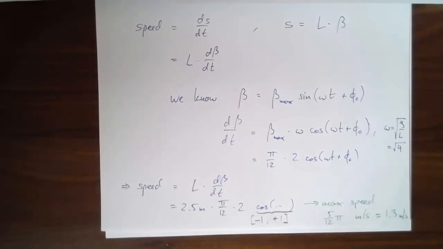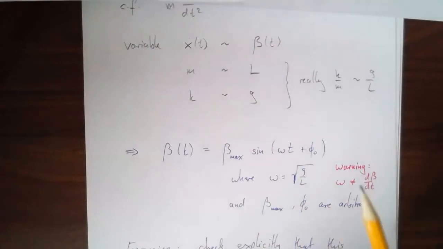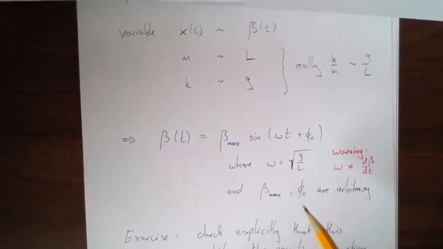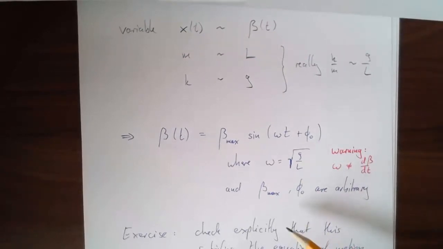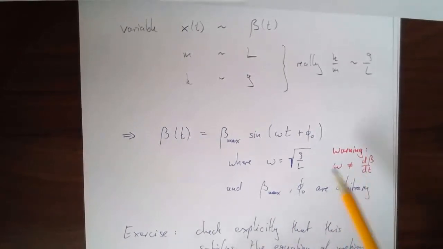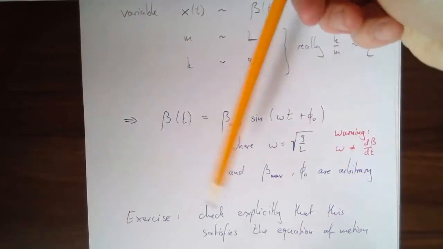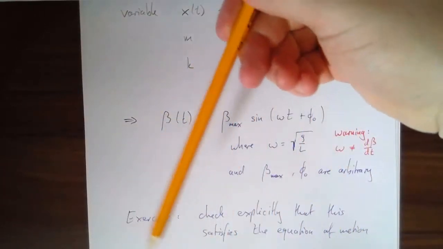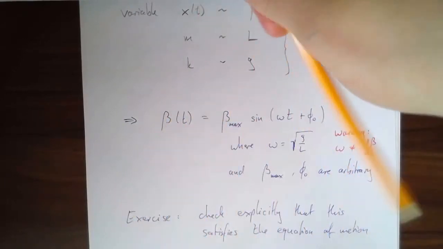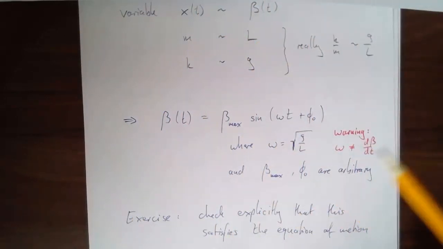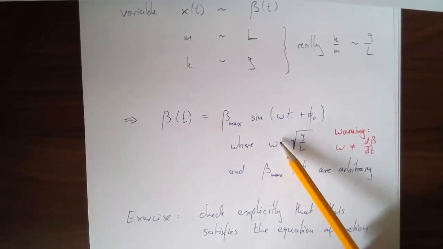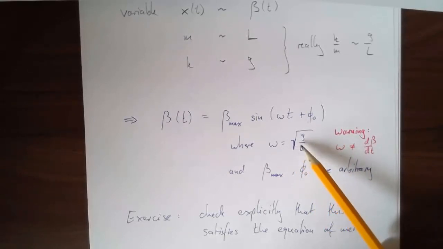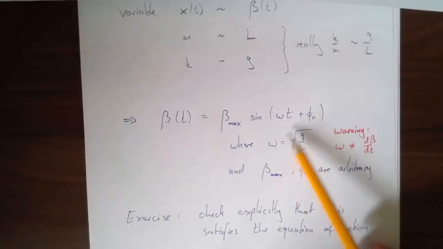In the meantime, though, if you're bored at home, you can actually maybe check that what we discovered here is actually true. We're doing physics, not just math. So you want to check, does the world really behave that way? So here's what you can do. Get a string, tie a mass on the end of the string, doesn't matter what it is, and make sure the string is fairly light, and the mass is comparatively heavy, and time how long it takes for the string pendulum to swing back and forth. Time it so you get the period. Maybe you wait for it to do it 10 times. And that gives you 10 periods. So you find it, you divide by 10 to get a period. Figure out what omega is. You know how omega and the frequency f and the period are related.